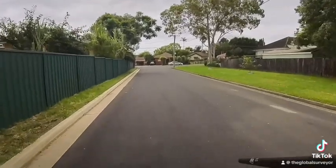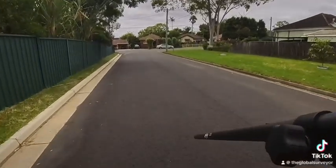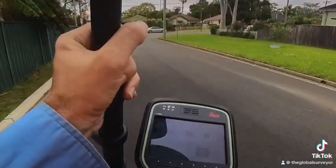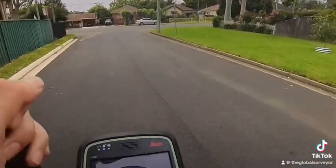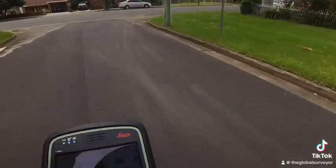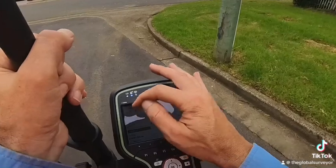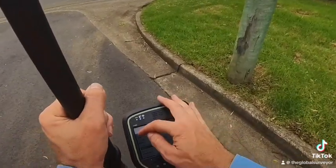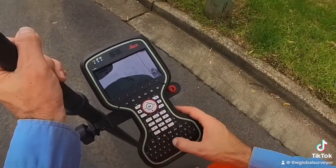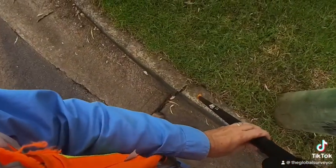So we're just going to go for a walk, and there are a few marks along the way I'm going to measure to. So I'll just get this GPS going, set a code. Drill hole, curb, GPS. You might be able to see this little yellow mark here.